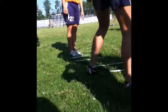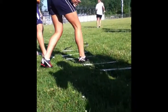Hairy. I hope this doesn't get caught on tape. Oh, my legs are so hairy. I shave once a week. Wait, why can't I do this? You gotta pump your arms. You know what we should do? Start with your left one first. It's like a little scissor. It's like an idiot. Can you pull that straight?